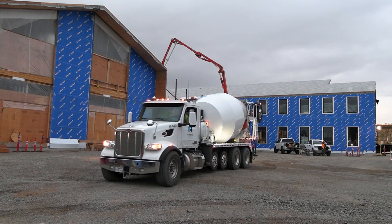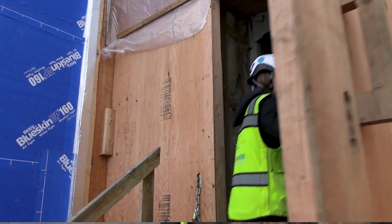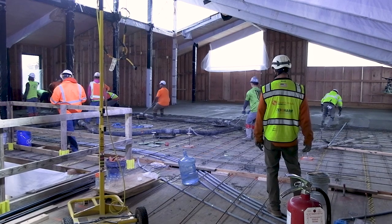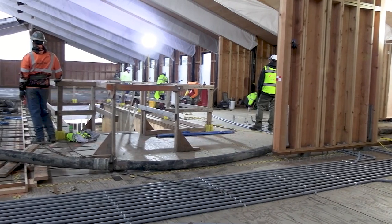Concrete was chosen because it is the easiest to maintain. When it's polished to that nice shiny level it's much easier to maintain and wears a lot. It's more durable than carpet. The concrete deck we're pouring today is about three inches thick. It goes on top of our four-inch mass plywood panels, and we're pouring half of the north section, so it's about 45 yards.